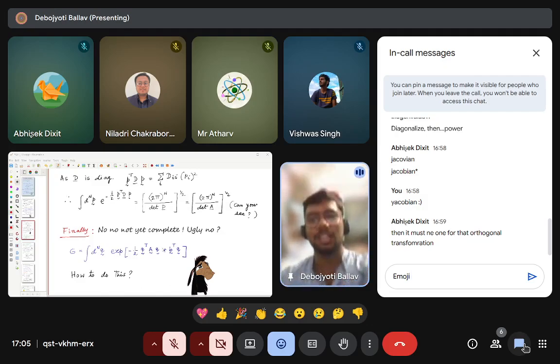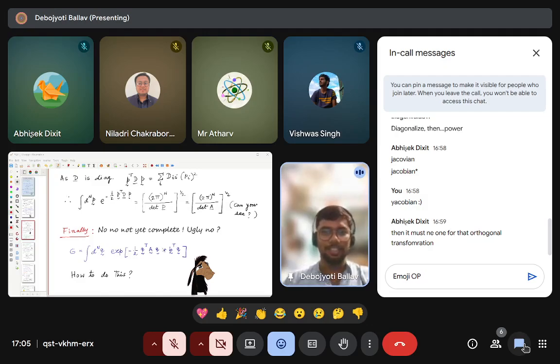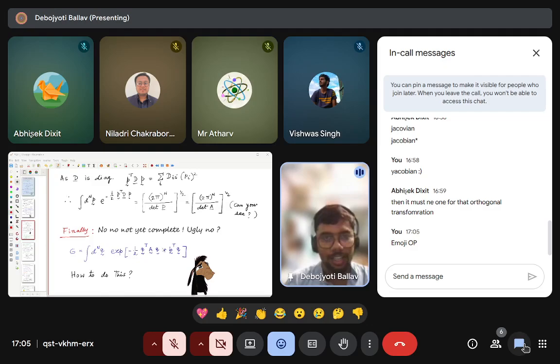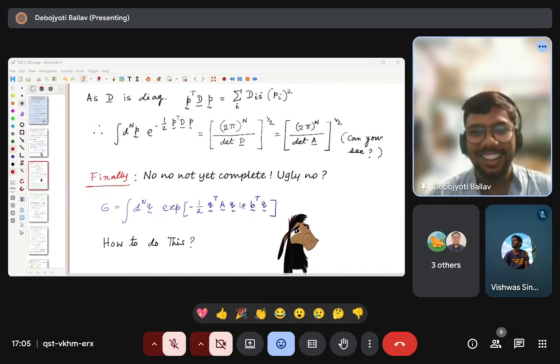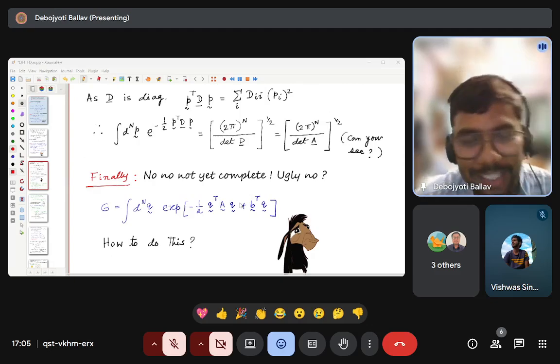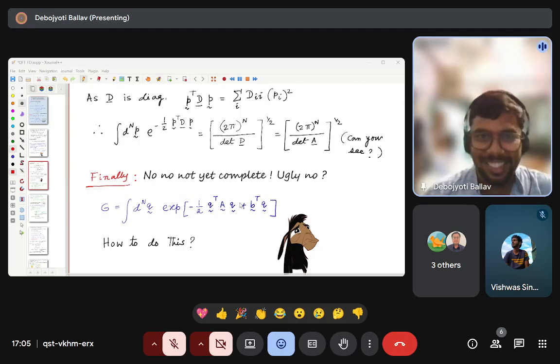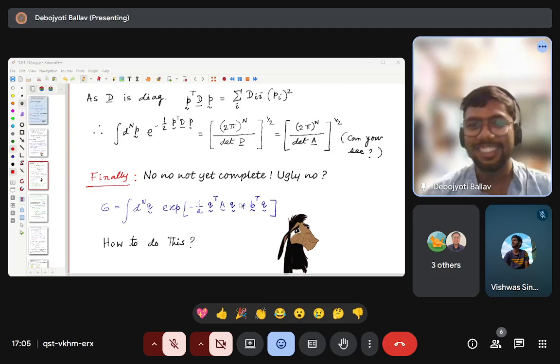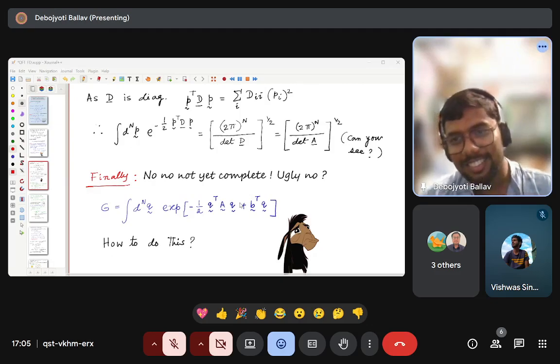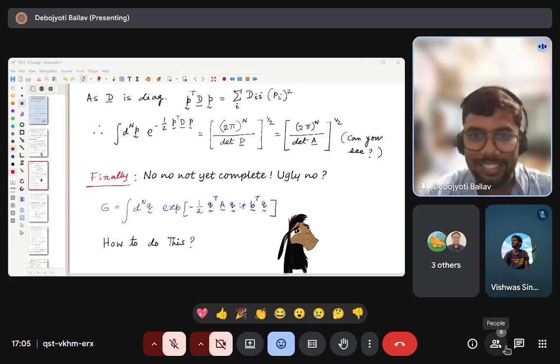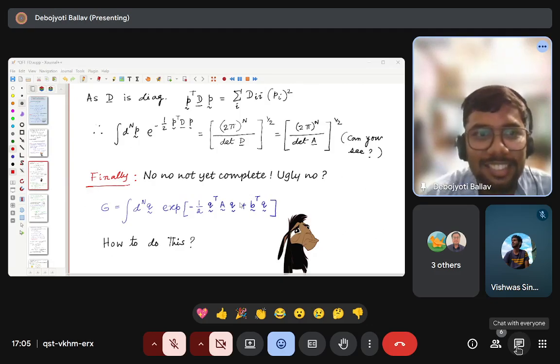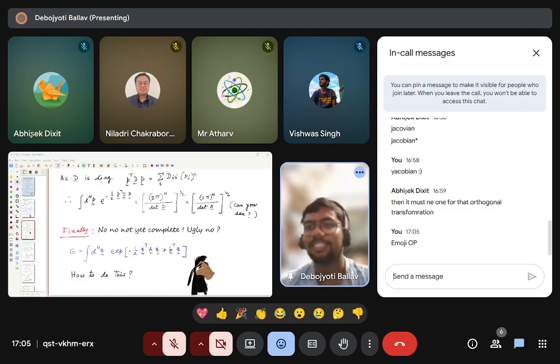I described how to do the earlier version of this integral, which is in terms of the determinant of a, and now I generalized it. Now how to do this integral? Because you know the title of the talk, they are ugly integrals. I'll come to the pretty diagrams later on in the talk. First, let's do the ugly integrals. Anybody? Any guess how to do this integral now?